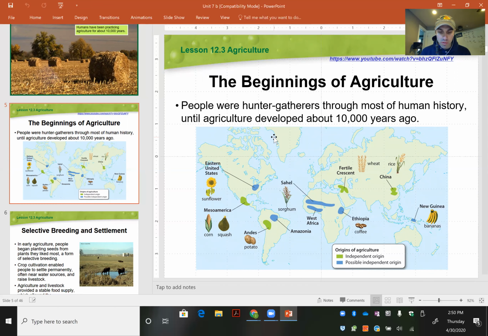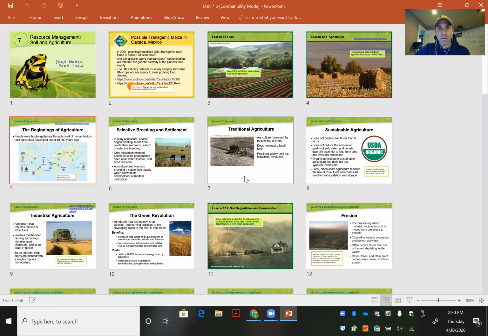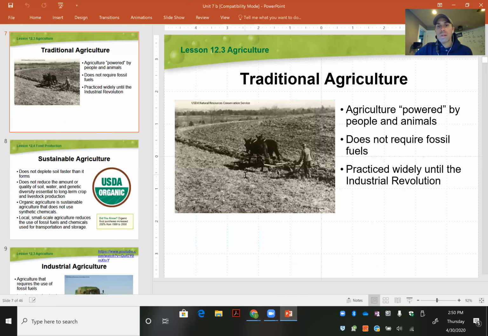Describe the progression of traditional agriculture to industrialized agriculture. So what are we looking at when we talk about traditional agriculture and industrialized agriculture? Well, originally, traditional agriculture was man. It was animal. Everything was powered by the horse, by the oxen, okay? They pulled the hoe to till the land. There was no fossil fuels. You should use good old-fashioned horsepower, guys. All right, this was before the Industrial Revolution.